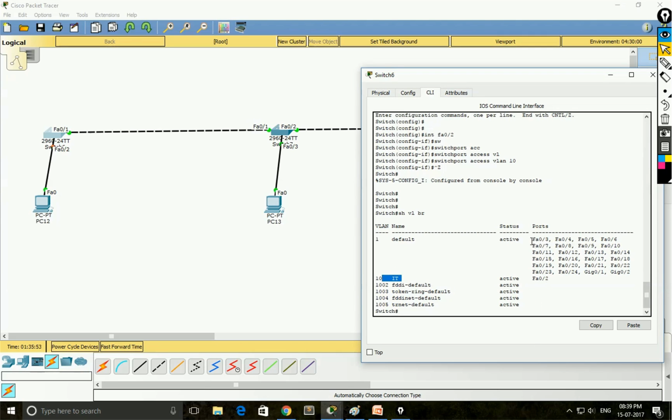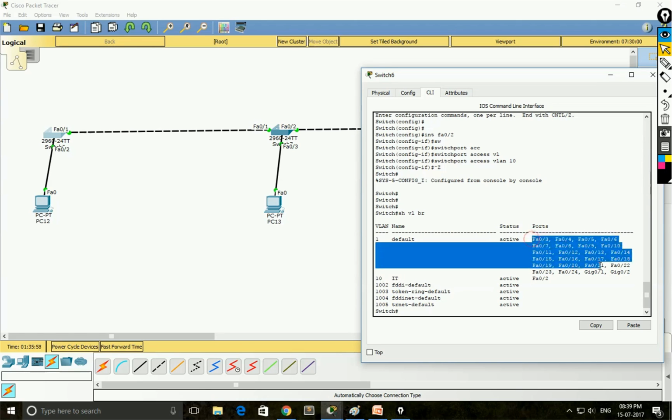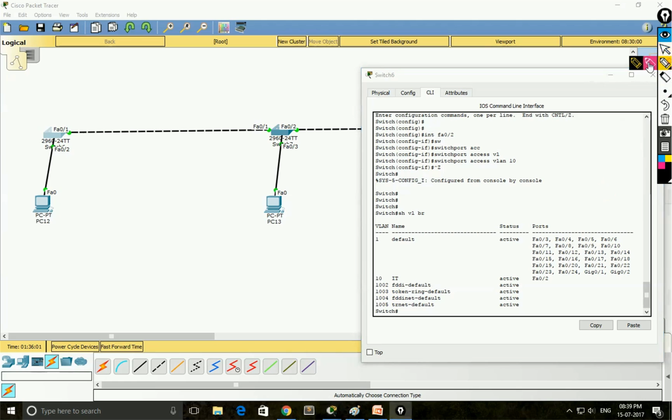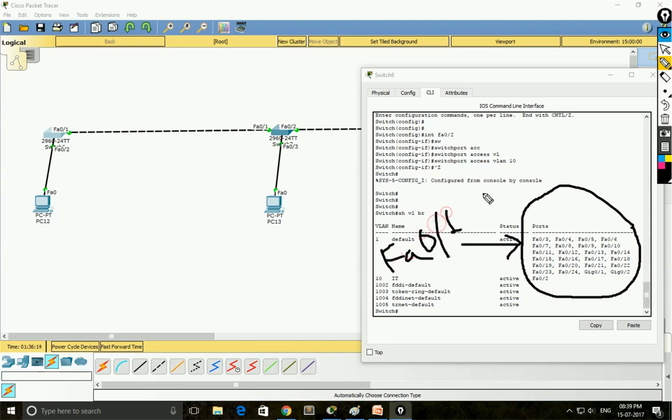Notice a thing here, for the first switch, FA0/1 is not appearing in the port section. Now this is one of the vital things. If FA0/1 is absent from this section, this is because this is a section for particular VLANs.